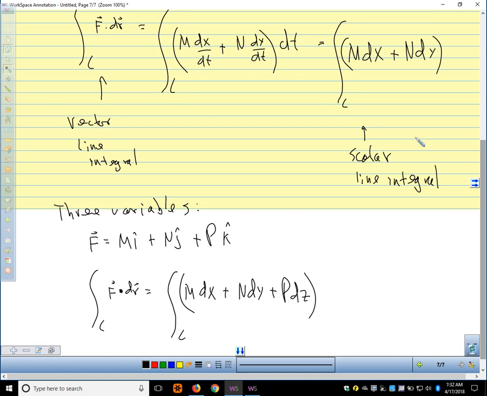This would be extremely useful because it gets rid of the fact that you have to deal with the dt. It gets rid of the fact that we need to parameterize the curve. So that's why you want this. You would just use dx and dy. We'll do a couple of examples using that. So I want to talk about some notes now, some important things to remember about line integrals, and then we'll do some examples in differential form.